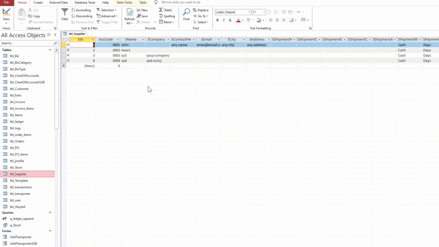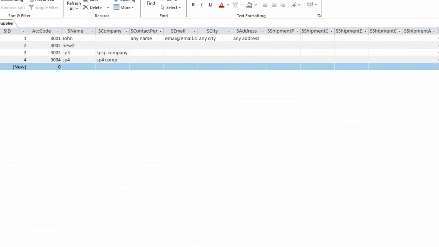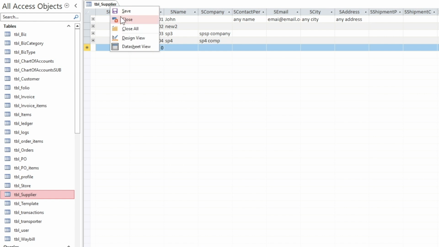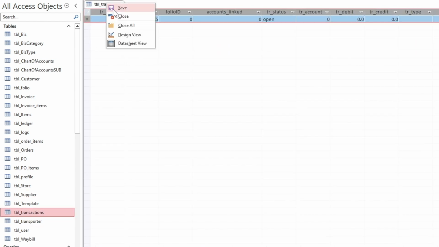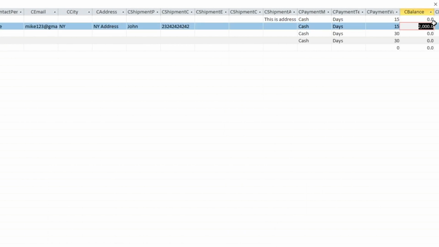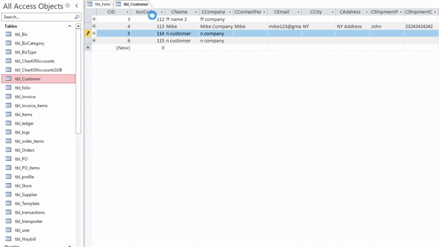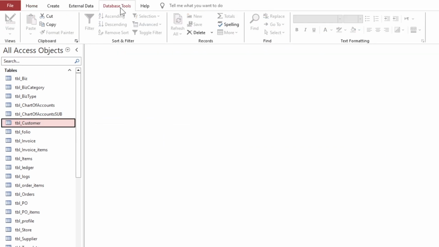The supplier and customer balances are 0. Deleting records from the transactions table as well. Let's restart our business accounting software.